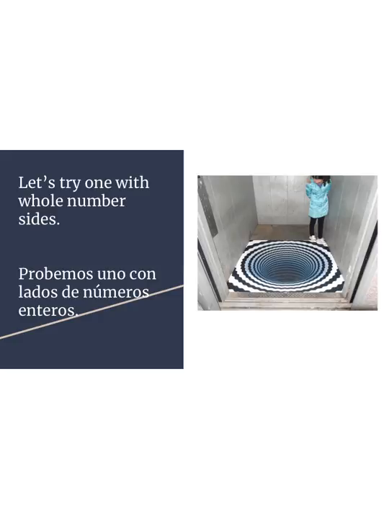Let's try one with whole number sides. I want you guys to maybe try this. You could have out a sheet of paper or however you want to do this. I found this cool rug online. I thought this would be awesome if you could actually find one and maybe put it somewhere just to spook someone a bit. But let's say that you had bought this rug online and you were trying to find a place to put it in your home because you were going to pull a prank on someone. Let's say that this rug was 5 feet by 5 feet. And I'm going to put those as feet. Can you figure out the area of this rug?